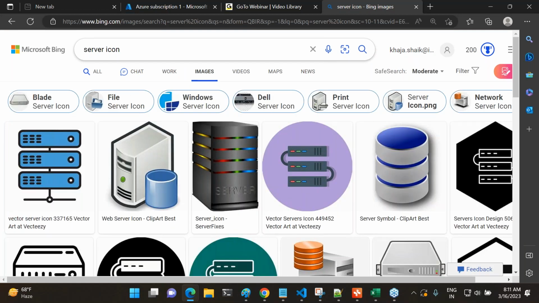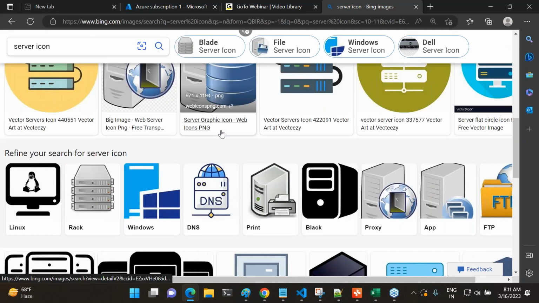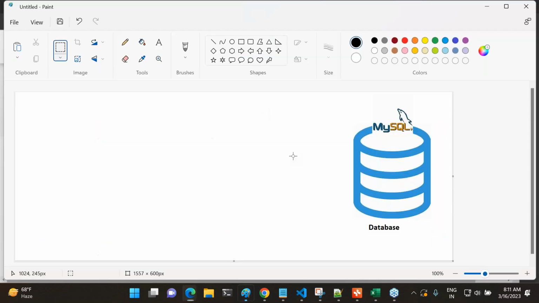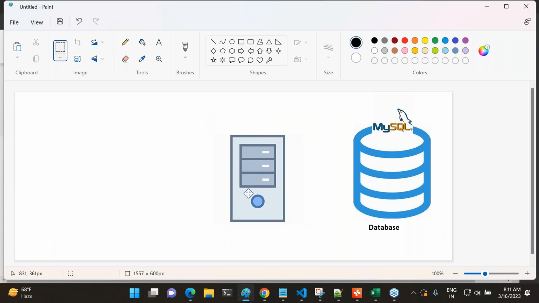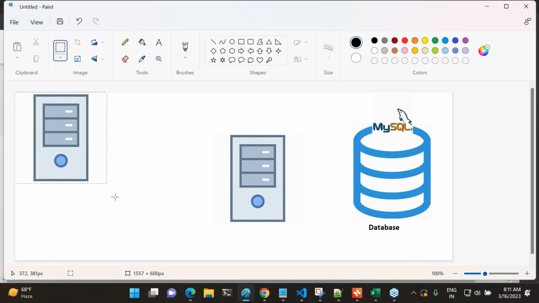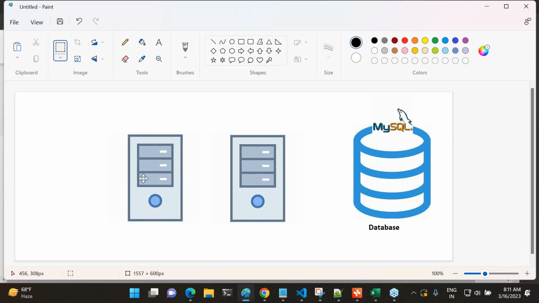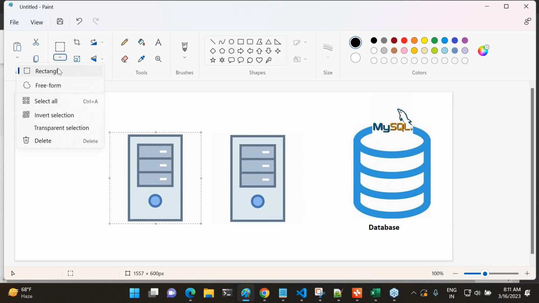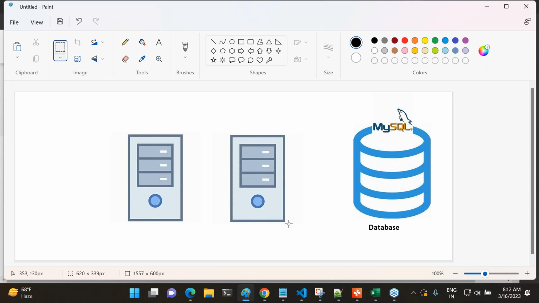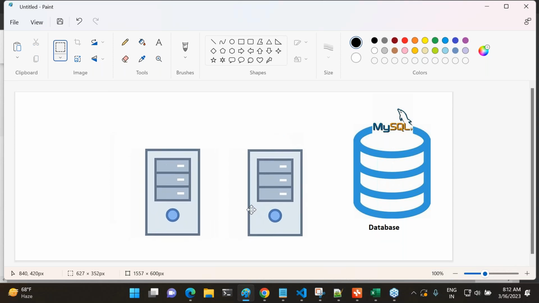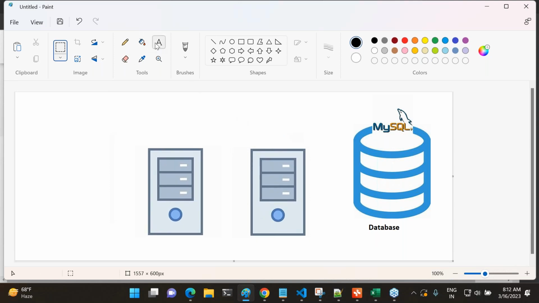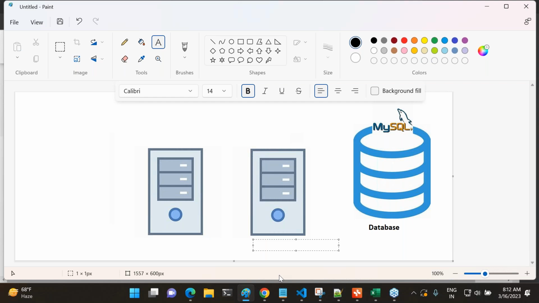Let me take some servers. So I'll have two servers. This server handles my business logic.